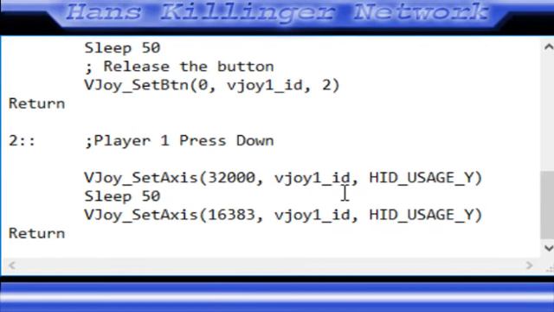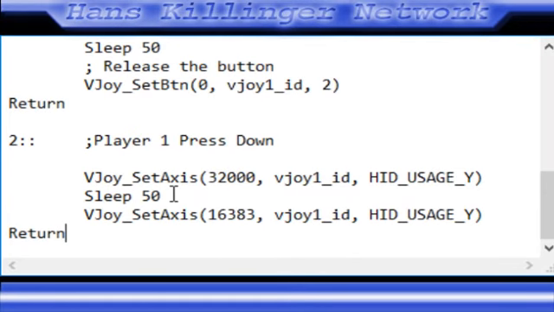Joystick 1. And then this one is going to be HID underscore usage underscore Y, all capital letters. This is telling it that we're using the left joypad, or the left joystick, to press down. There are different axes: you've got X, you've got Y, I think there's Z and C, a few different ones that can be adjusted on a controller, but what we're looking for is the Y axis.